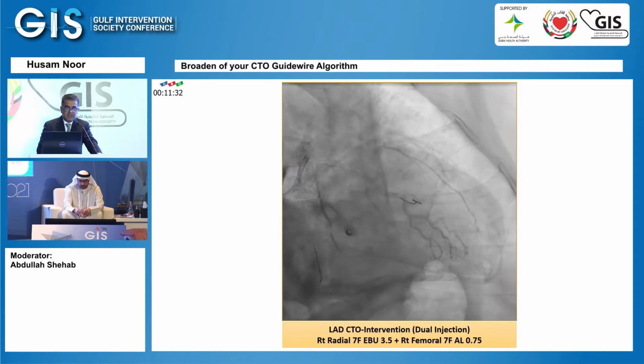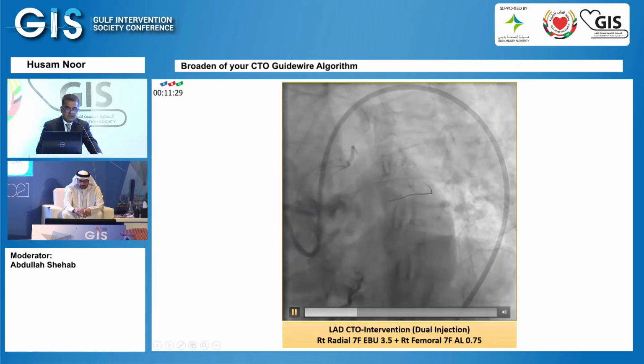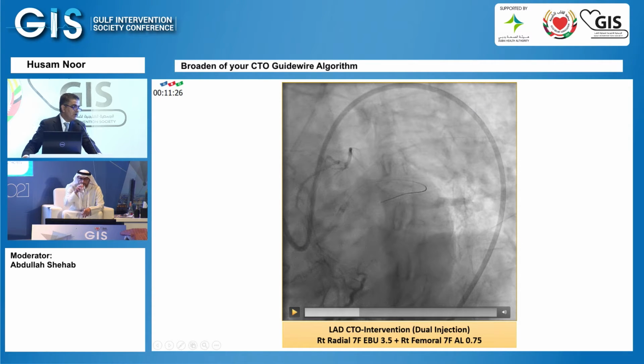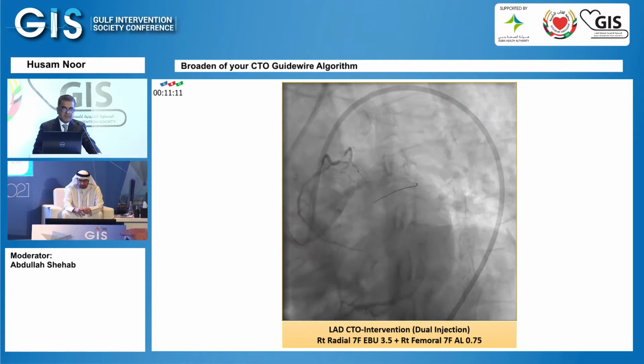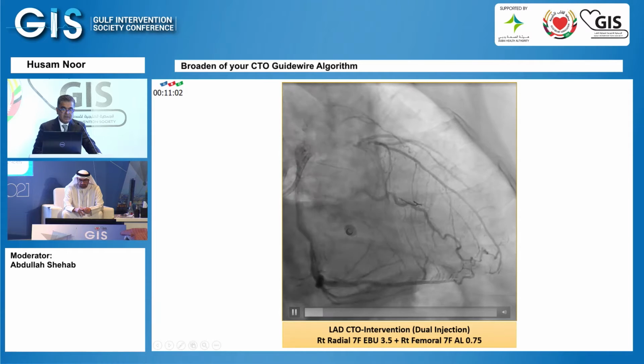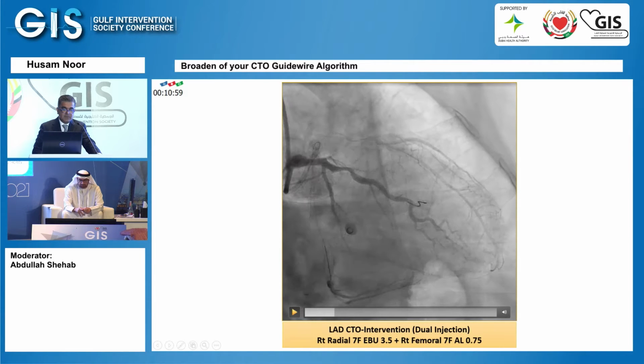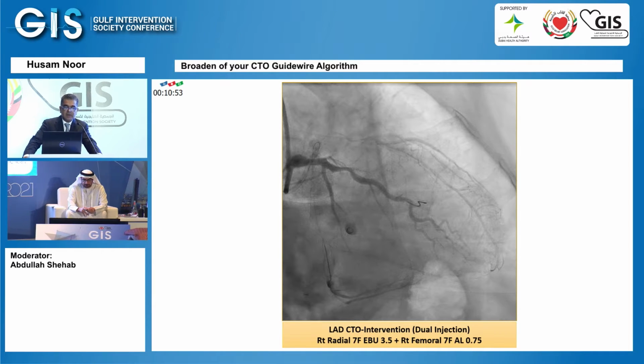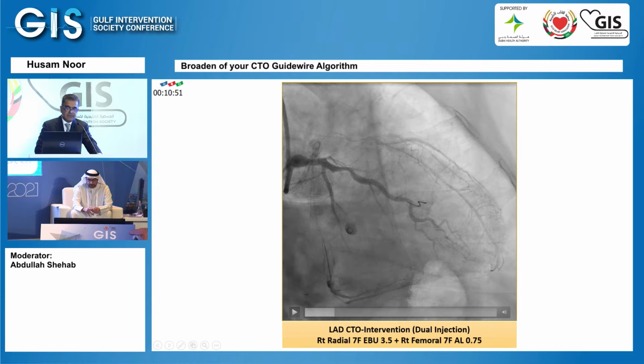There are a few challenges which we will discuss. We've gone radiofemoral, and we minimize the femoral approach as much as possible, but in this case we went radiofemoral, with a 7-French system in each access. And as my previous colleague said, we always keep a safety wire. We kept a safety wire in the right and a safety wire in the ramus. So that's wire number one here. We're talking about wire algorithms, so a workhorse wire, the Sion, in both limbs.